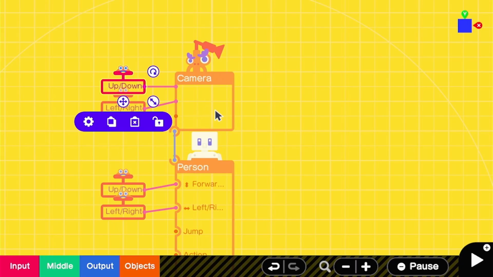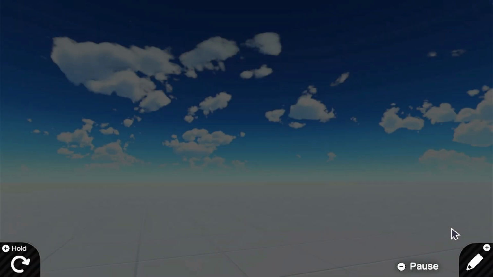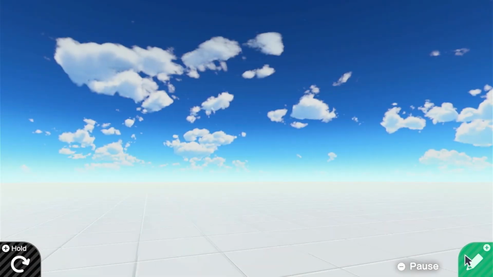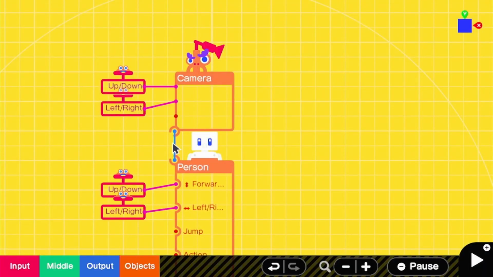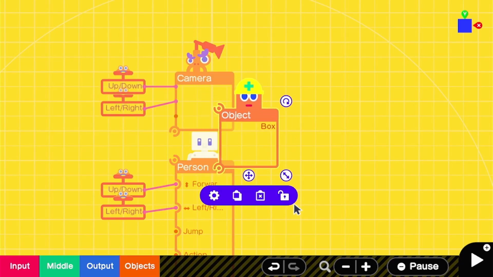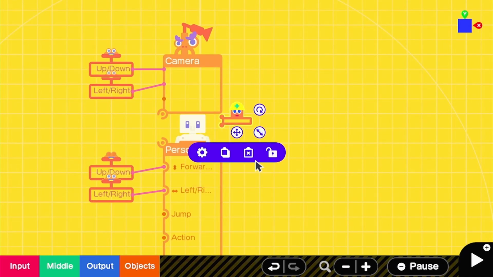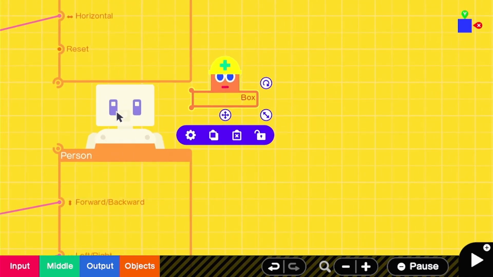Okay, so we got the first person setup ready. But I'll just do my little trick where I put a box between the camera and the person. You'll see what I do with that in a second.